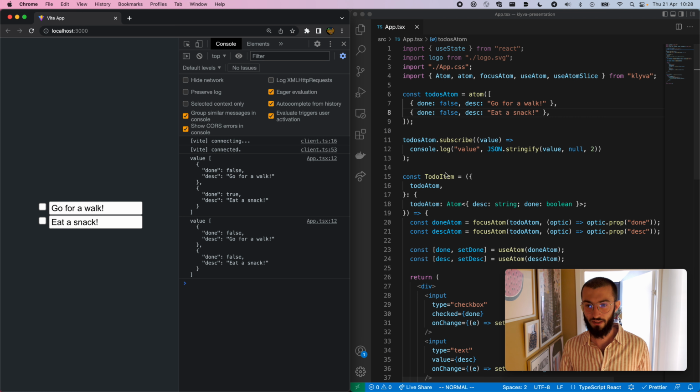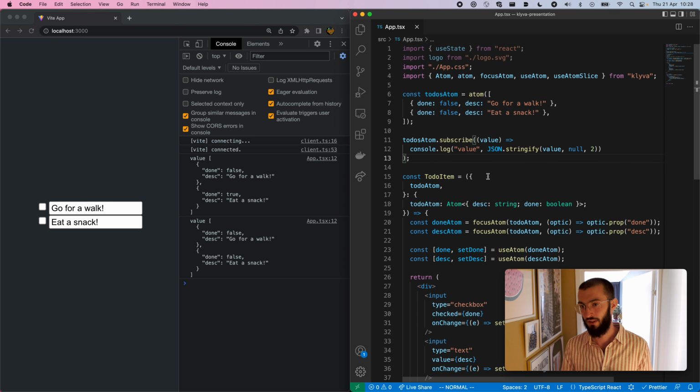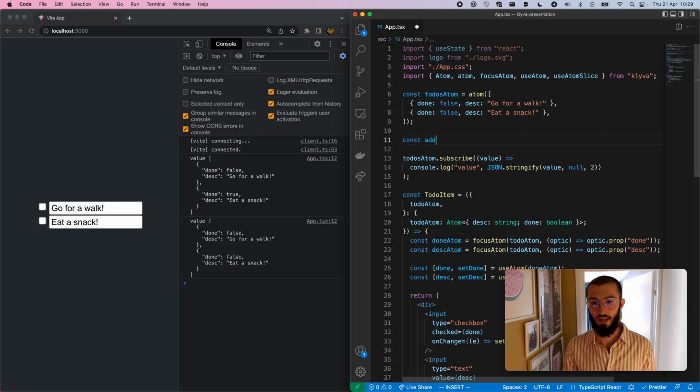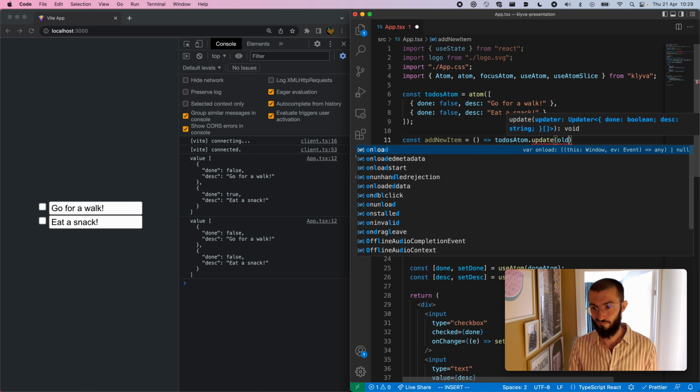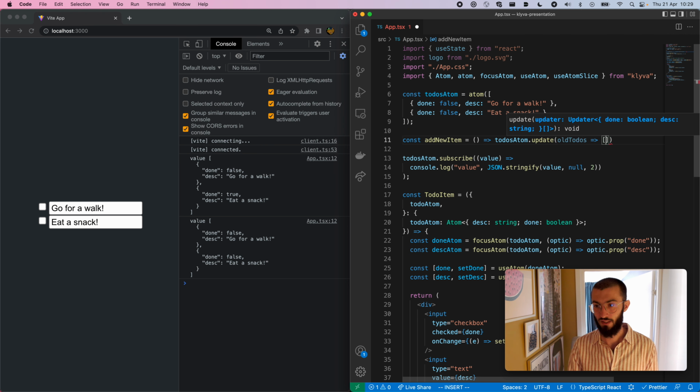Okay, so let's create a function to add a new item. Add new item, to-dos atom update. Let's just append it.